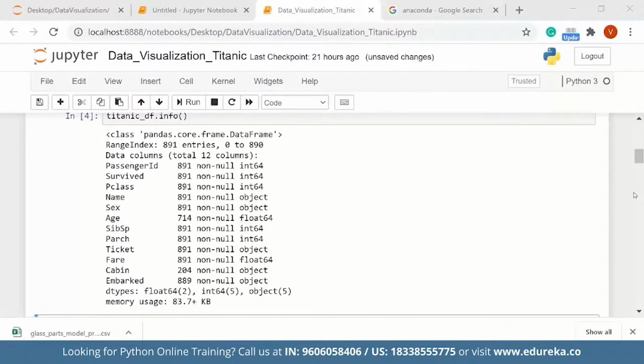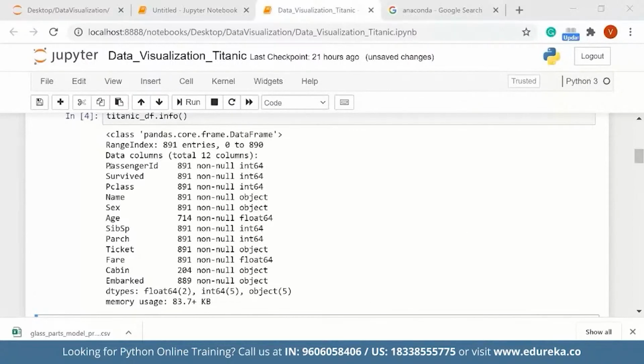Basically, we need to know the probability that the person survives if that person gets on that boat. Suppose XYZ person bought the ticket and did not make the journey. So got a little bit delayed, did not make it. Would that person have survived or not? That is what we are predicting here. So that is the machine learning problem that we are predicting.